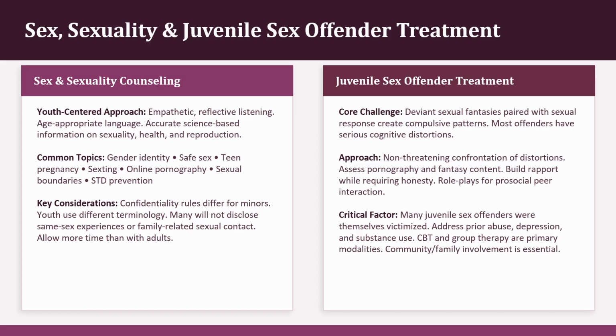Treatment for juvenile sex offenders is a more specialized and intensive undertaking. The core challenge is that most juvenile sex offenders have serious cognitive distortions, distorted beliefs about sex, power, consent, and victim relations that have often been reinforced over time through deviant sexual fantasy, particularly during masturbation. These fantasies, paired with the intensity of the sexual response cycle, can create compulsive patterns that resemble obsessive compulsive disorder.